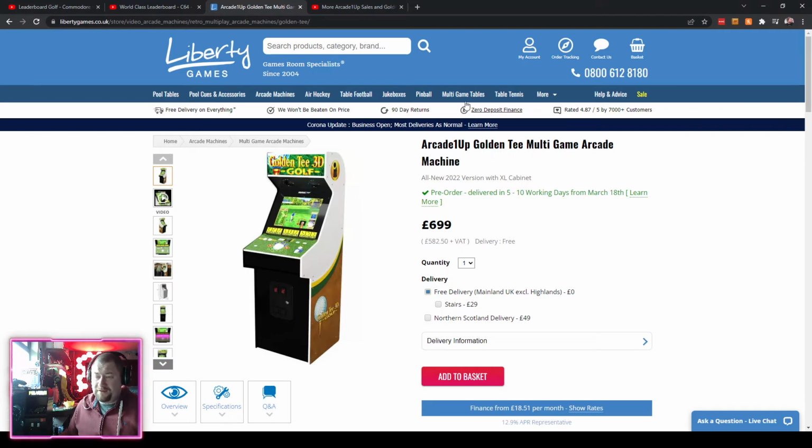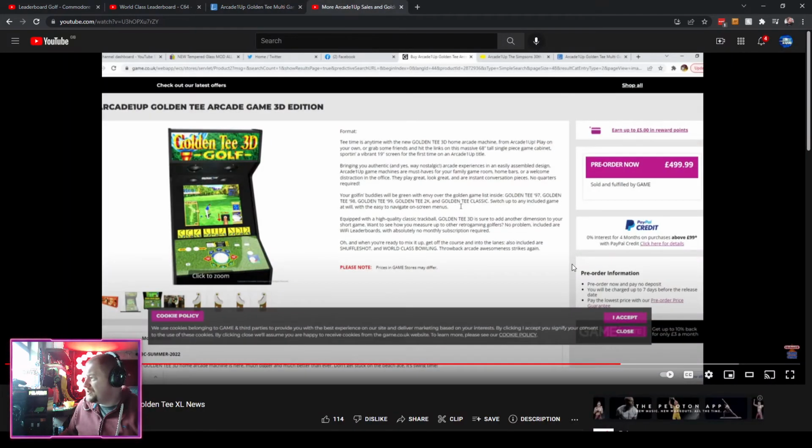The big thing on their listing was the price. Now, I've taken this from Michael B, the Game Genie's video, because the listing is gone and I never got a screenshot of it. So I've paused it just here. So here it is. It's the same Golden Tee arcade machine. It's the same big one. But look at the price. £200 cheaper.